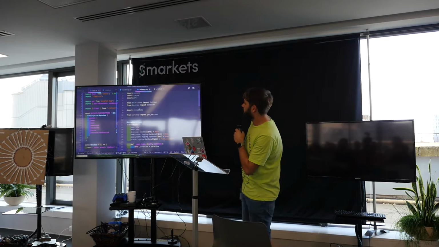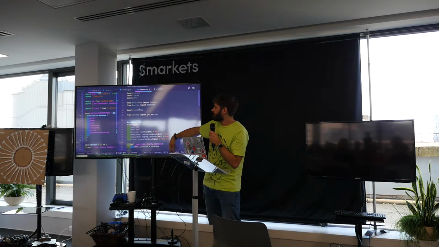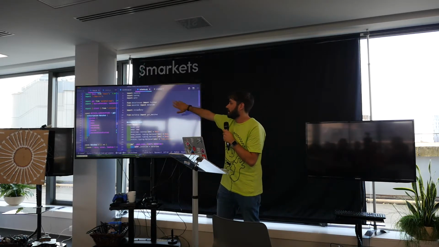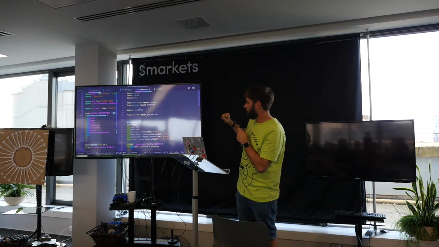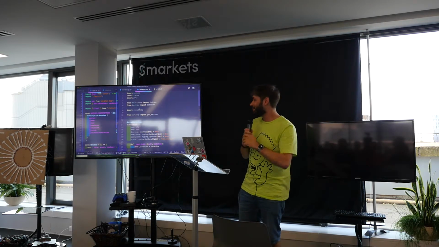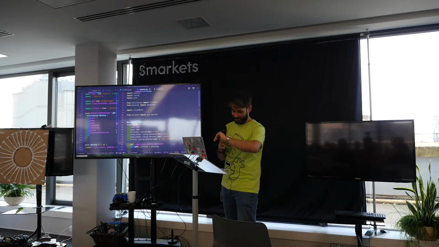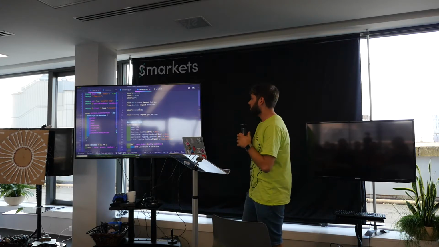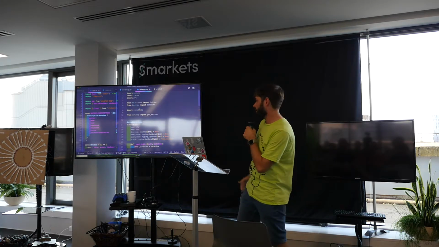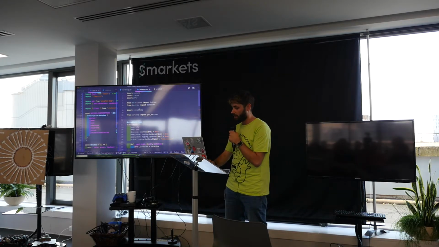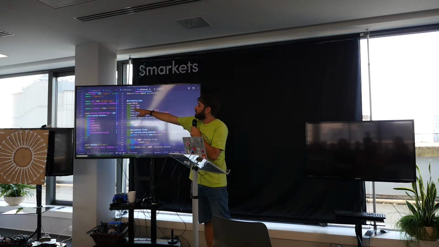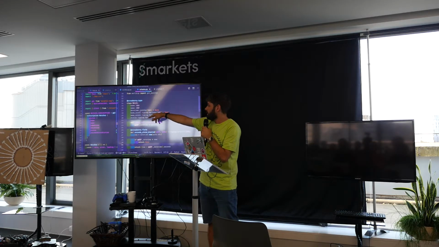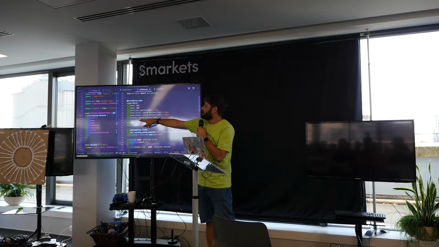I wanted to do a demo with subscription. On this side, you can see the Python code. The problem is I was using the World Cup, and they're not playing right now, because they're playing in 20 minutes. I wanted to get the live score in real time, but I can show how it works anyway. I define a type called Match. It has home and away, which are strings, and you have datetime, home score, away score, and the status.